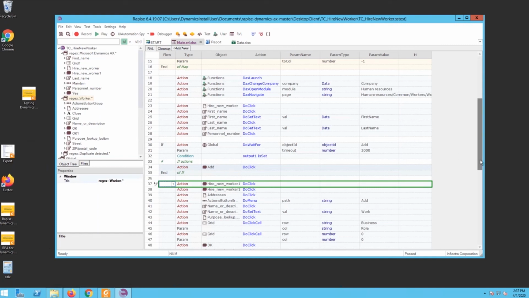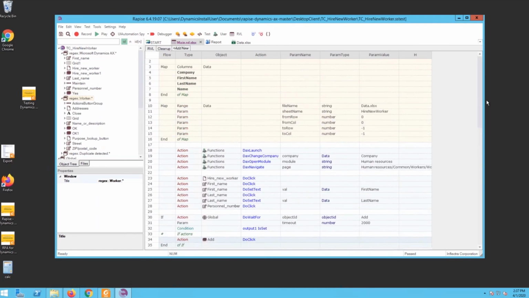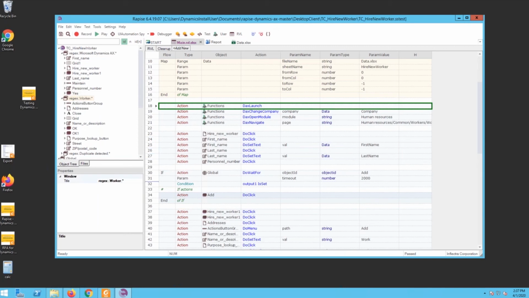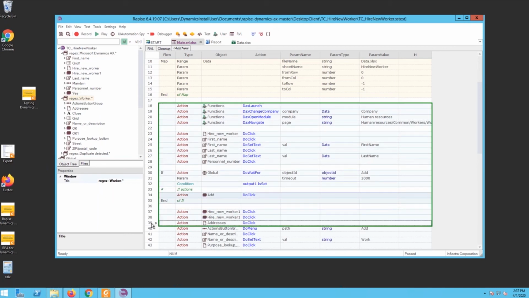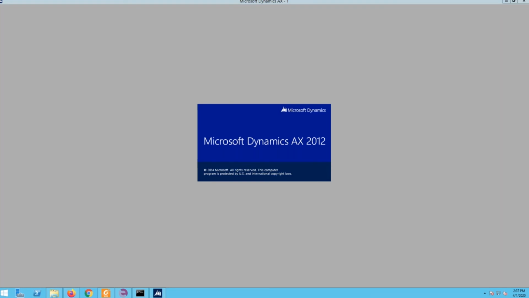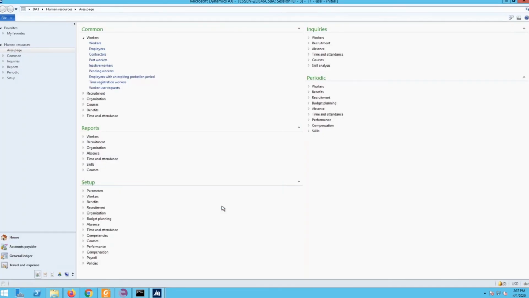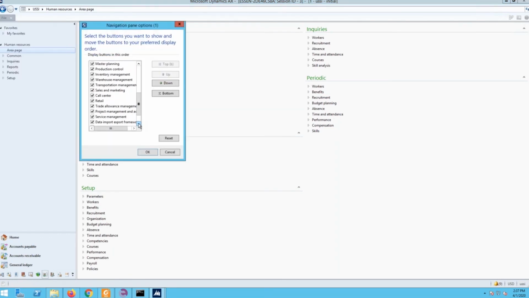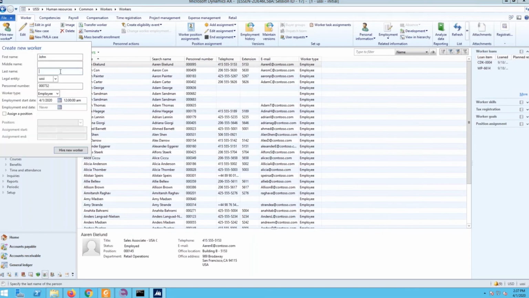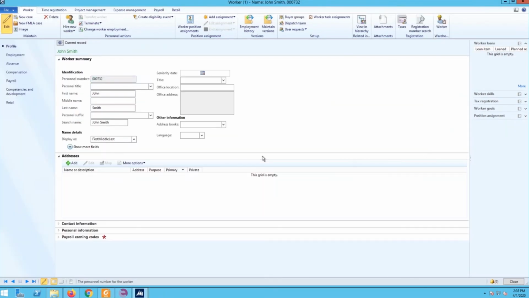Okay, let's store some value that we obtain from the application. To do this, I will actually execute just part of my test. So let's proceed to here, to the details section. Okay. What we may want to obtain from this application, probably the ID of the new worker that we create. Here we have this personnel number. So let's read it from the application.